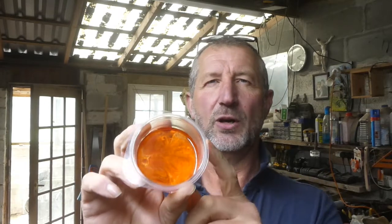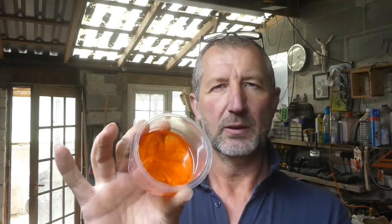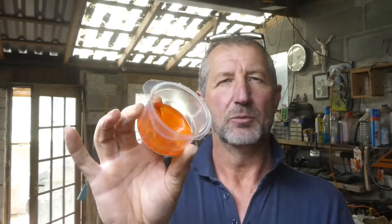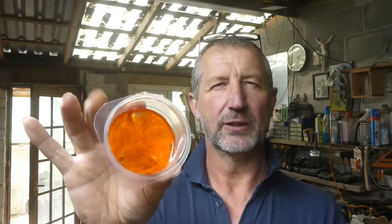In this video, I'm going to be making a pendant out of resin, and it's an orange coloured resin mixed with a gold tinted resin poured into a yogurt pot, and hopefully I'm going to put it on my little jig that does an off centre for the hole, and you'll see what happens later on in the video. But hopefully it'll turn out nice, and it's a little bit different from some of the usual stuff.